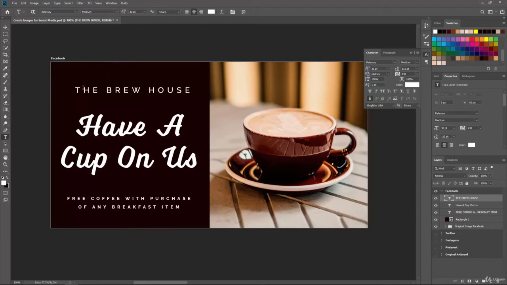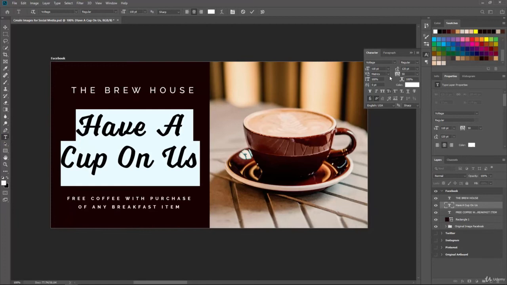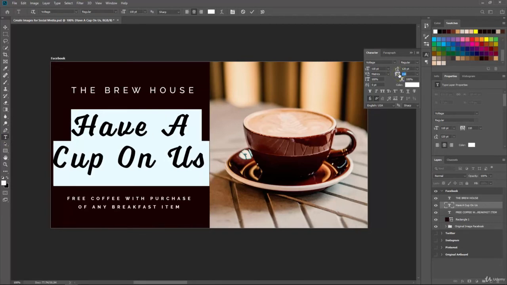That looks pretty good. I think I want to make it just a touch bigger. We were at 36, we went to 30. Let's go to 32. I just want to make sure it's a little bit bigger than the text at the bottom. So that looks pretty good. Now the only other thing here at this point is just kind of play around with colors. We got our text in here. The text looks nice. It's easy to read. Even the "Have a Cup on Us," if we wanted to, we could just bump the size out just a hair.